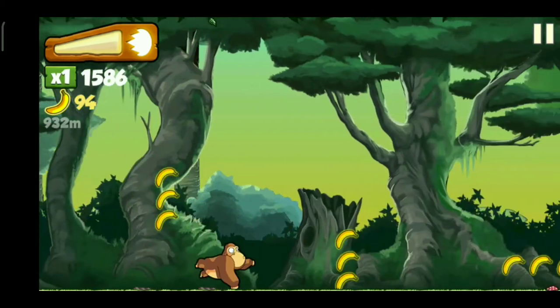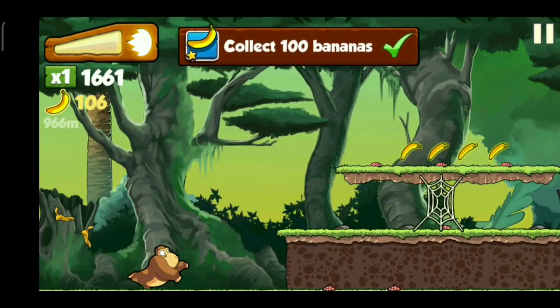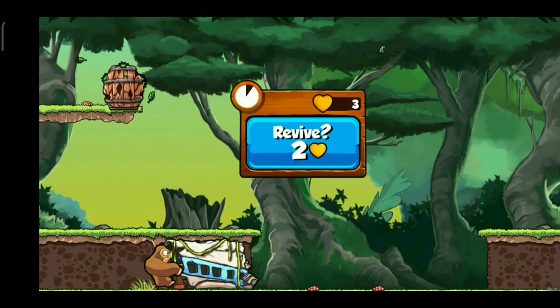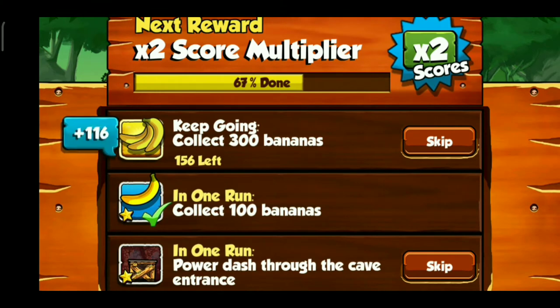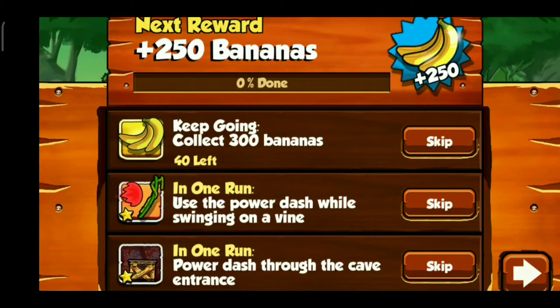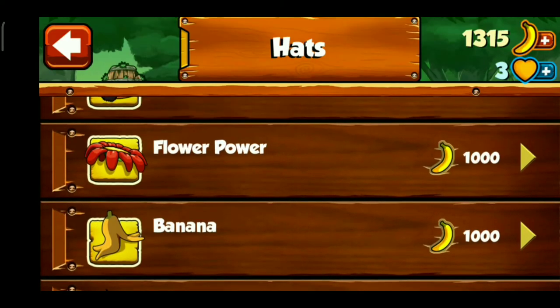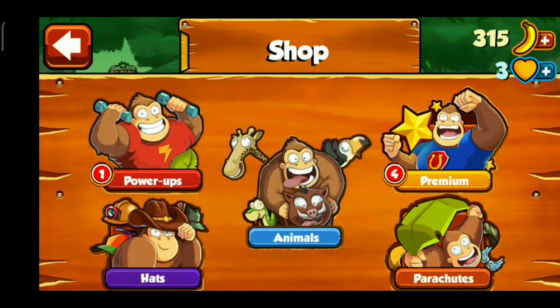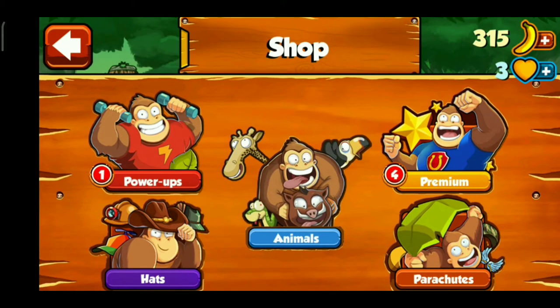Thank you, Token. Whoa, that was cool. That was awesome. Collect 100 bananas. Haha, easy. I'll collect 1,000 even if it takes me to death. Anyway, do we have enough bananas for the banana peel hat? I think we do. So let's just go do that. Okay, here we are. The banana peel hat is mine. Equipped it. Yes.